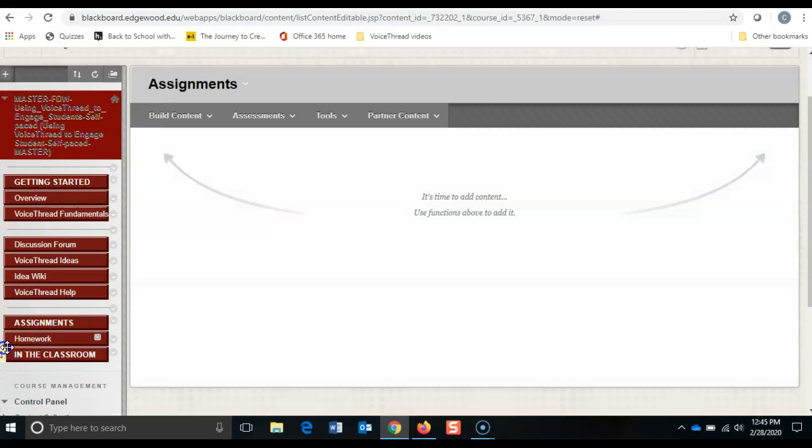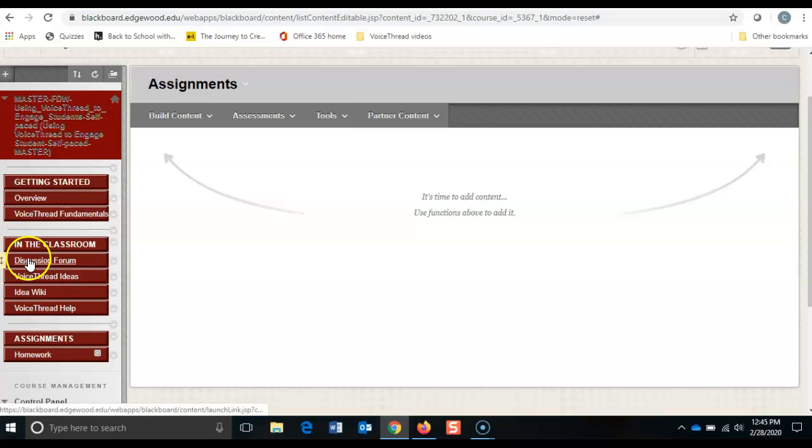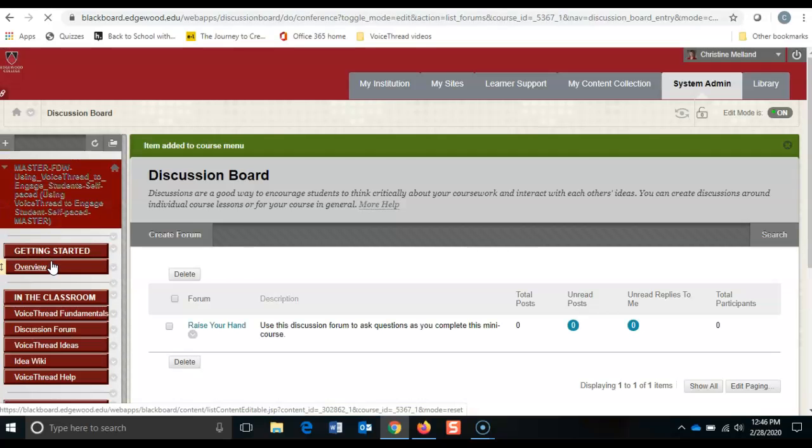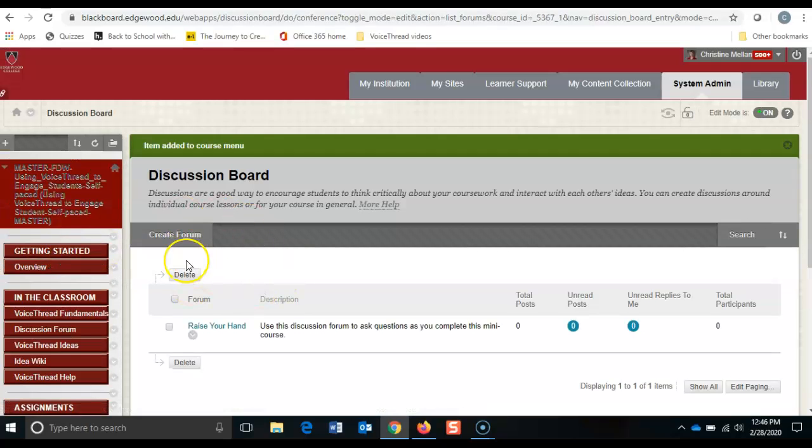And I'm going to organize this so that everything that students need to do about this class is under this header. So I'm going to look at this topic and say, oh, I want that down here. Now this discussion tool that I added, when students click on it, it will take them right to the discussion board. And then I can add forums here using the Create Forum tool.